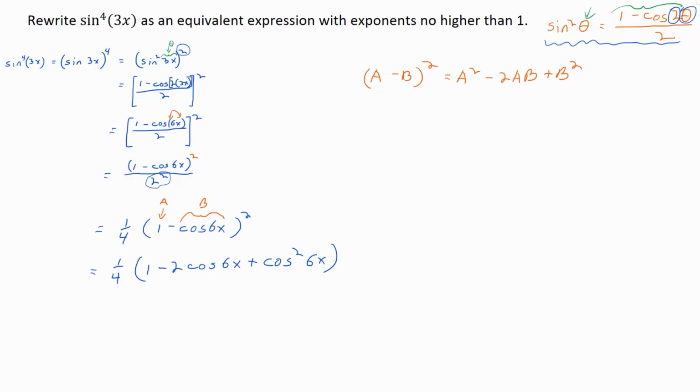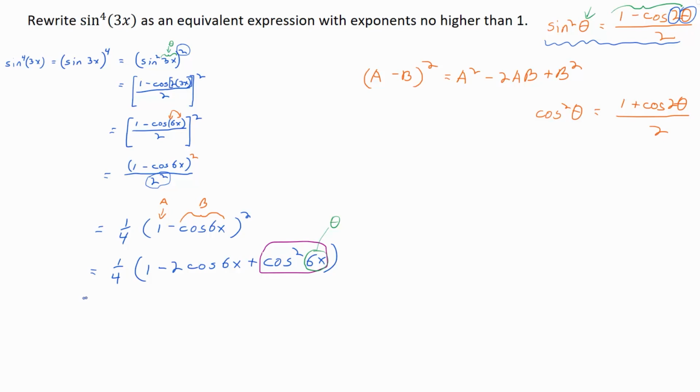And so now maybe you see the problem a little better. We're not allowed to have this for some reason, so we got to get rid of it. Well, on this guy, we can just apply the power reducing formula, but it's not sine squared, it's cosine squared, but it's a very similar formula. The formula for reducing cosine squared of theta turns out to be 1 plus cosine 2 theta all over 2. So that's the formula we're going to use here, but what's acting like theta is 6x. So that's what we plug in for theta.